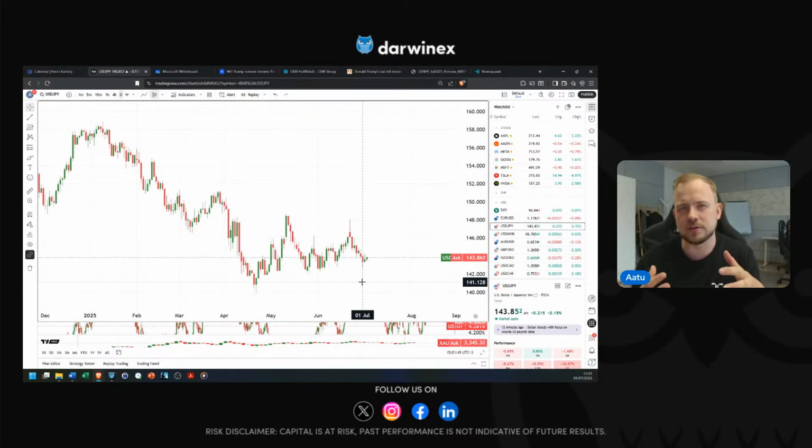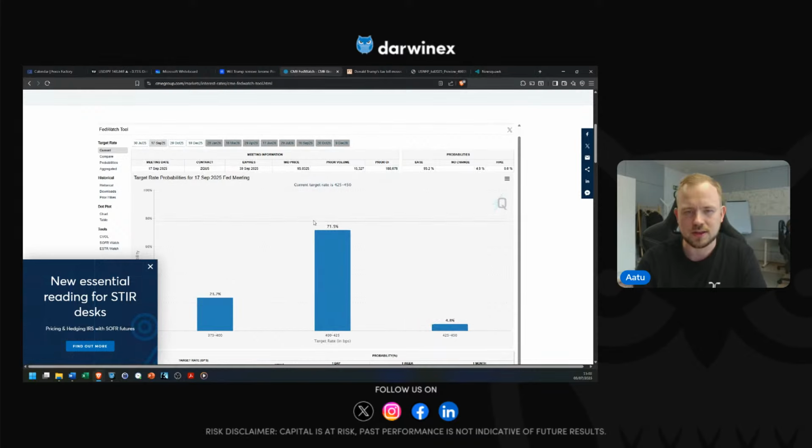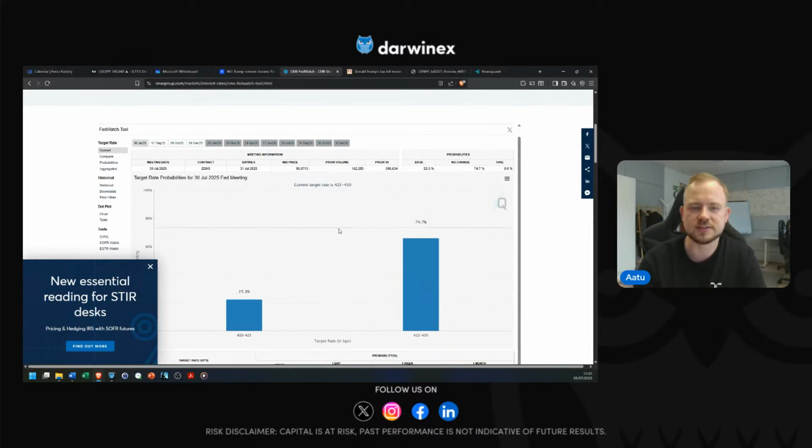That being said, because a strong number doesn't make such a big difference to the Fed, right? The July odds can only decline to, let's say, 10%, 5%. We wouldn't expect that much continuation on the dollar. The drivers for the dollar overall remain quite negative, and we wouldn't expect, for example, the full cut from September to be priced out because of the NFP this time. That leaves us with a dovish number leading to a larger increase in the July cut odds and potentially more dollar downside.